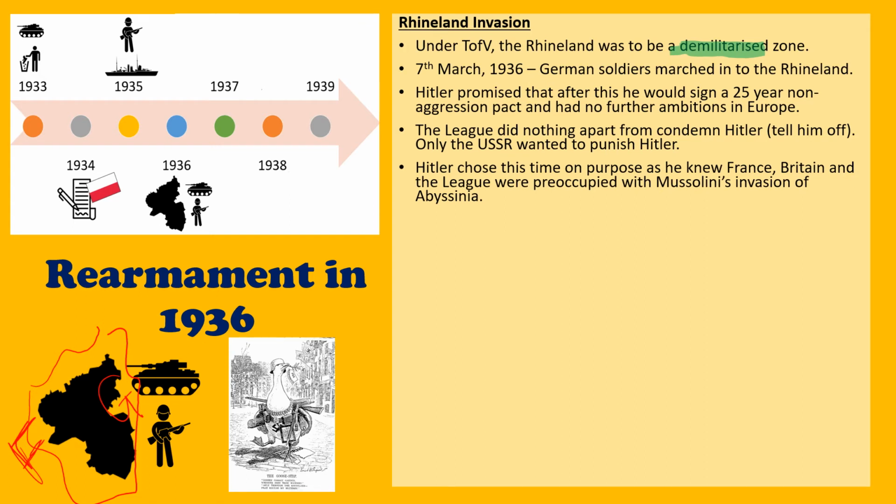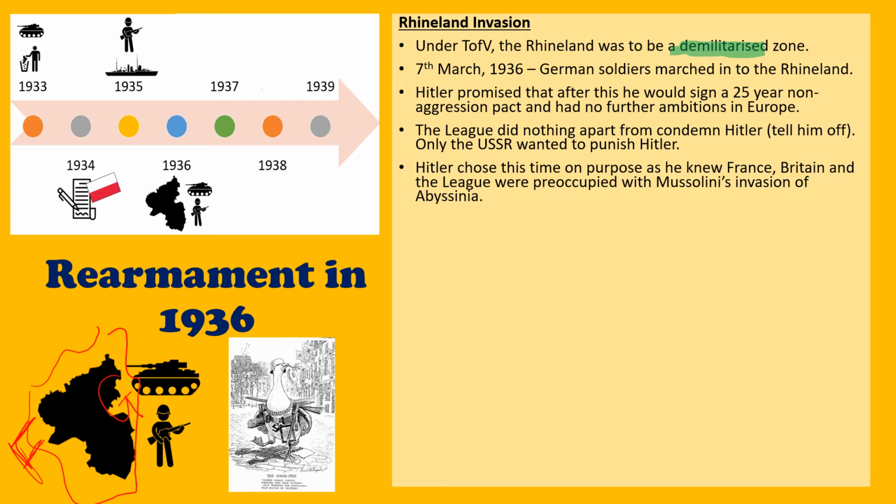Hitler's timing of the invasion of the Rhineland was totally intentional. As he knew, in 1936, Britain and France were distracted with what was going on with Mussolini in Abyssinia. Again, remember that cartoon? I said he's going into the Rhineland and no one else is around. Well, that's because everyone's too busy dealing with Mussolini in Abyssinia. So he times it perfectly. That is no accident. That is no coincidence. He knows this is the best opportunity he has.